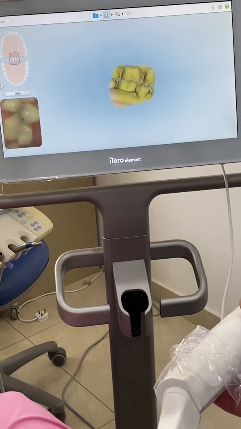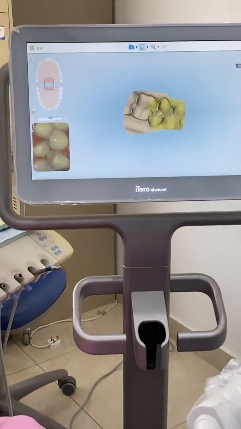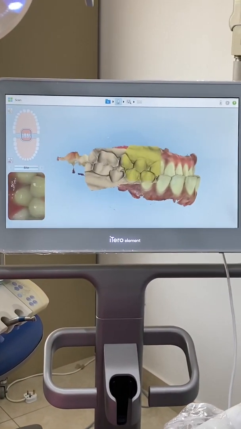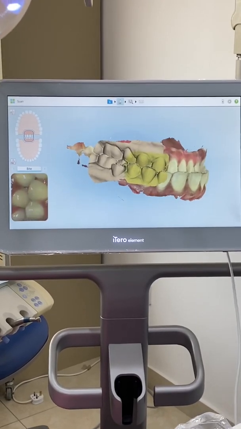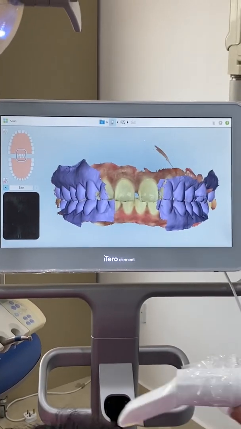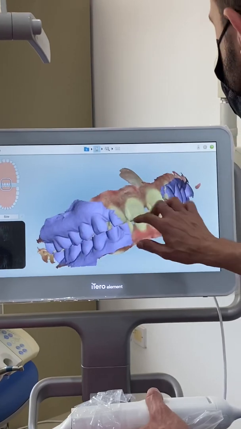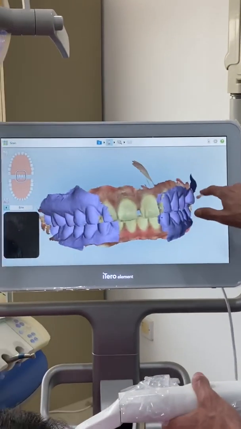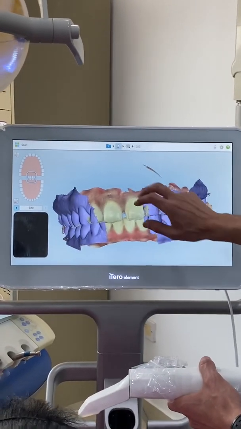Very good. All these extras will be removed automatically. It will not be in the final scan.